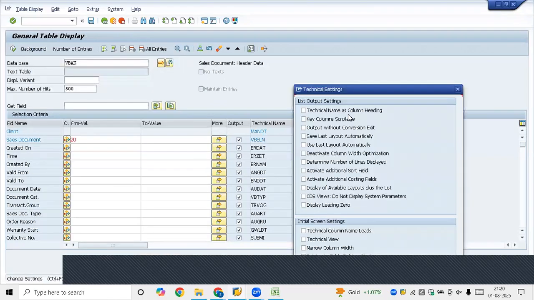I can't tell you each field because there are so many. Technical name as a column heading. Earlier, the column heading was in meaningful English like sales document type. If you want to see the technical name, this is very useful for a developer. When he writes code, he writes it based on this table and this field, not on the English words of sales document type.